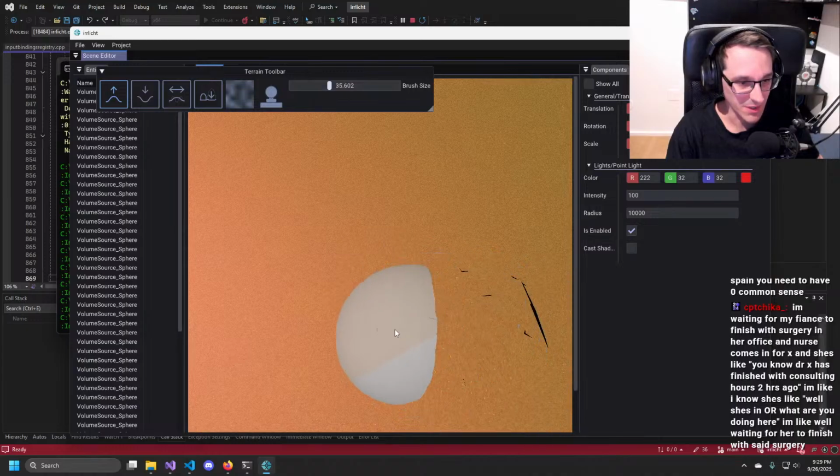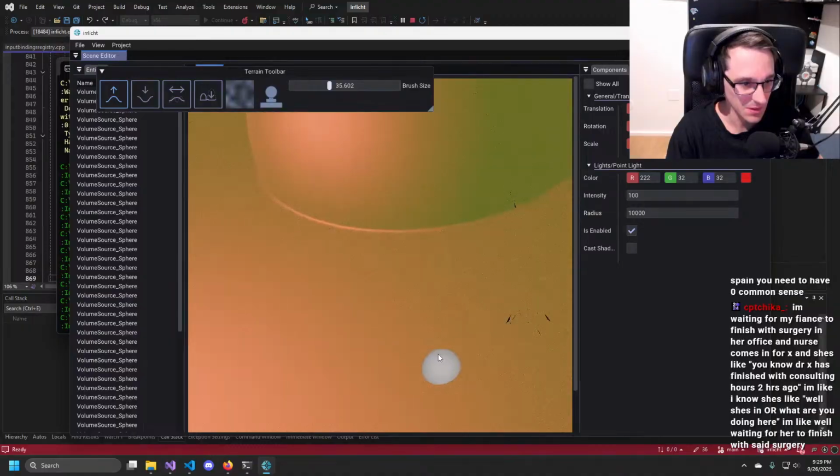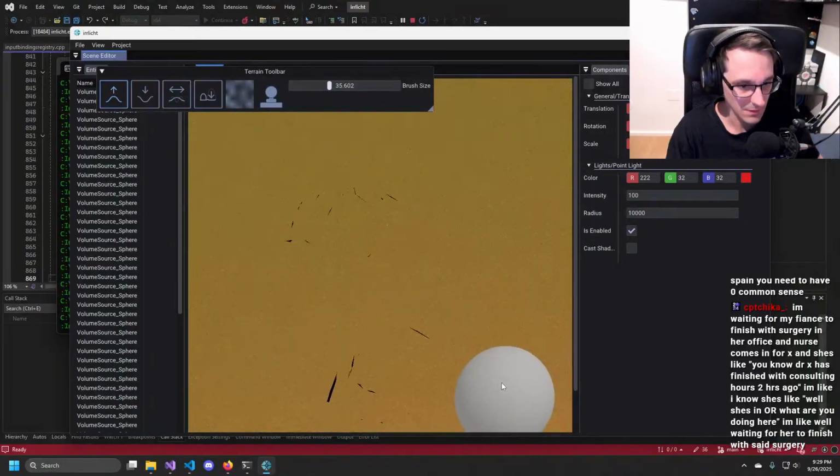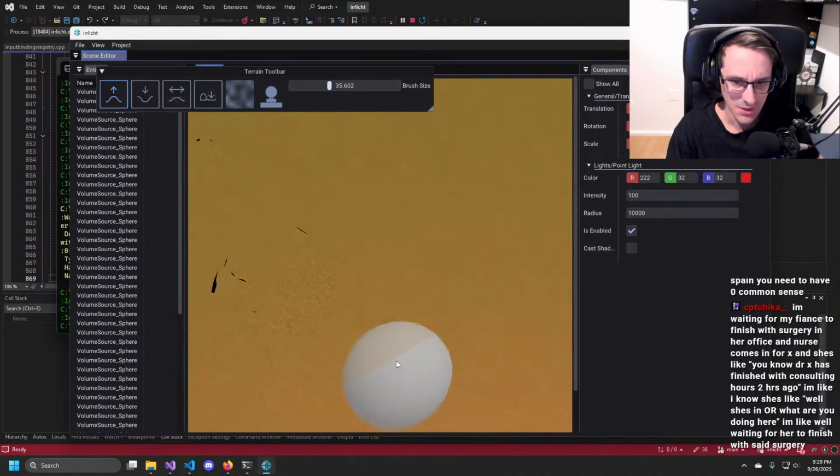Yeah, I mean, maybe that breaks because of the weird thing we do with the terrain. But that's pretty promising, not gonna lie, that's pretty promising. Like, that brush looks way smoother than what I did before.